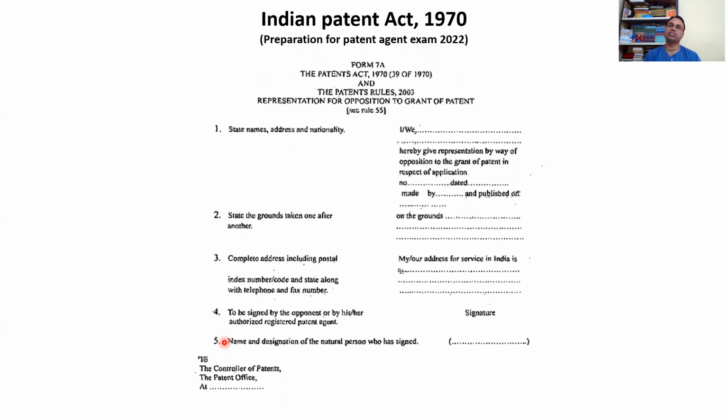So in that case, there are other provisions, other grounds on which we would like to oppose this. So there are some grounds of opposition we'll discuss now. You can try to hit your opponent based on other grounds. Okay, so this is the form, how it looks. You can see that it says Form A, Patent Act 1970, and Section C, Rule 55. So here it is mentioned, and you need to write the details.